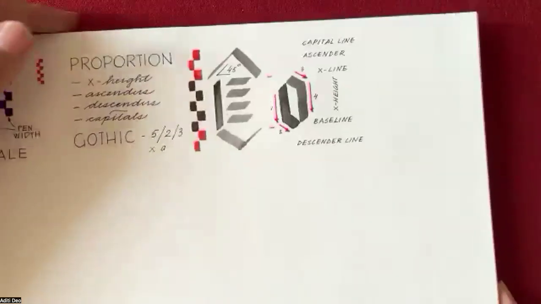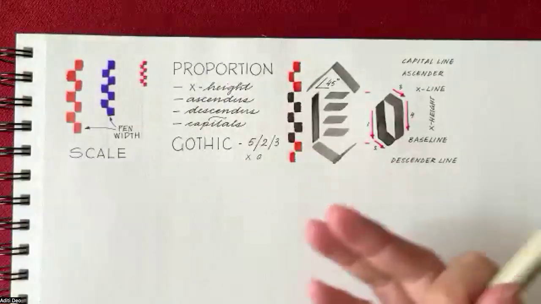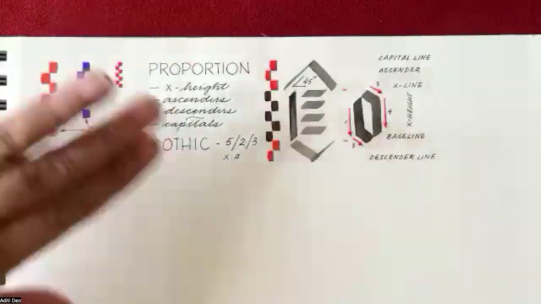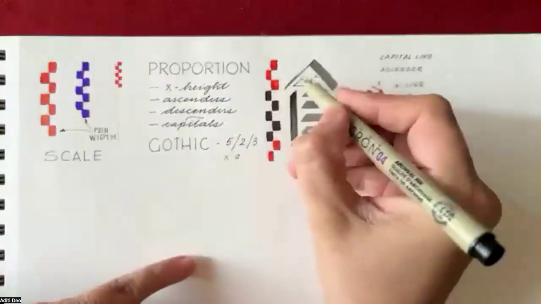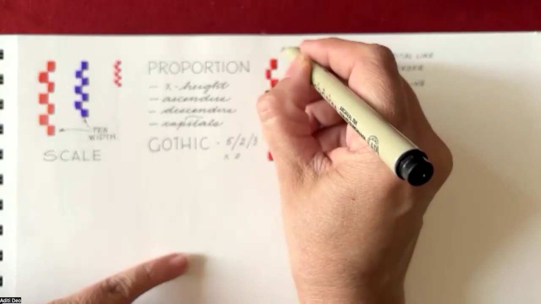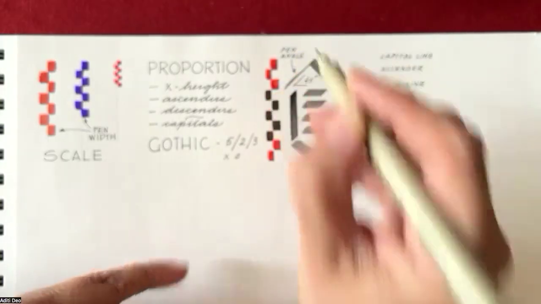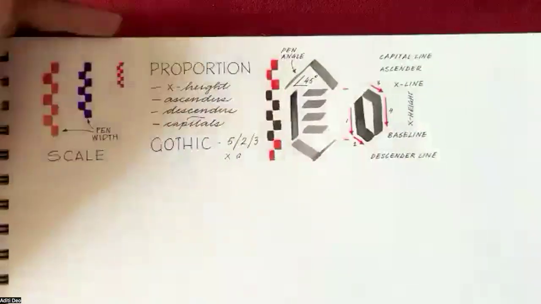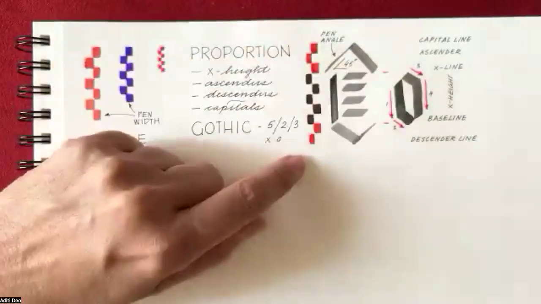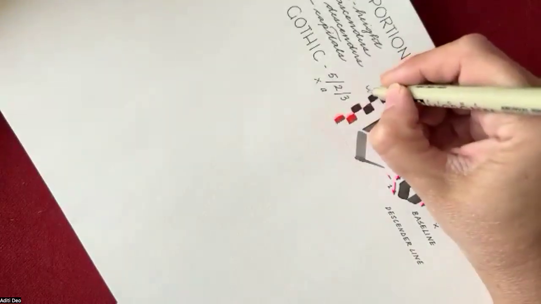Okay, is this clear? Once this is clear, you will just be able to read any text for calligraphic scripts. It doesn't have to be Gothic, and just recreate them very easily. This 45-degree is the pen angle, and depending upon the script you use, this pen angle can vary. So every time you want to copy a script, what do you watch for? You look for the pen angle, you look for the scale. I'll just put that down.